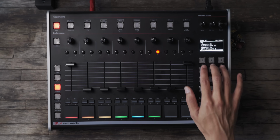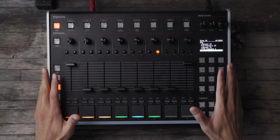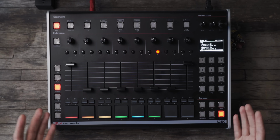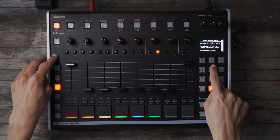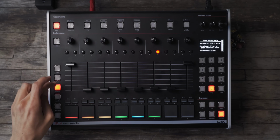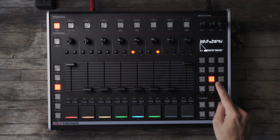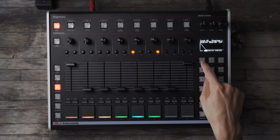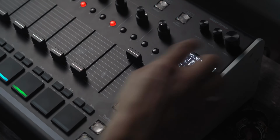And again, I wish that these number pads had some font dedicated to at least one thing on here that would help speed up the workflow and the muscle memory of this thing. Because to know that F1 is number one and that F2 is number two, I know, it says it right there. And then for nothing to have F2 or F3 labeled, like if I were to go to an envelope, I press this, it lights up, but it doesn't tell me what it's doing at all. I press one or two or three, same thing, no idea what's happening, but they are actually doing things.